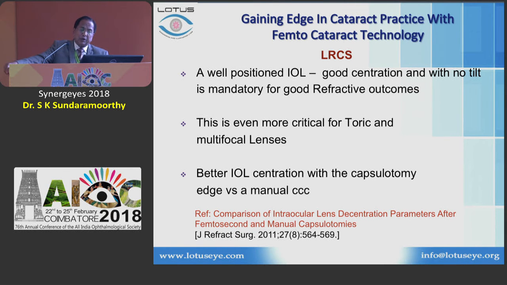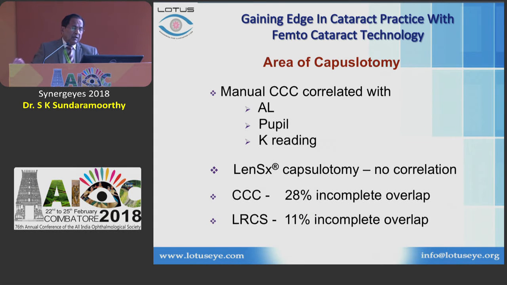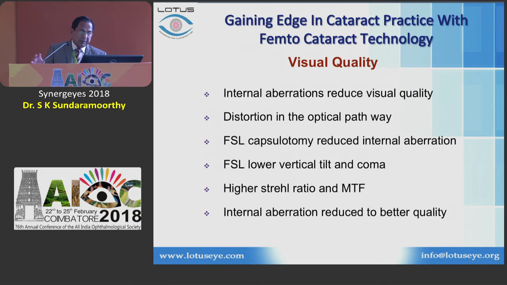A well-positioned IOL, with good centration, is all our aim as cataract surgeons. This is even more critical when you are doing multifocal or toric IOLs. With better IOL centration, all these things would be very easy for you. The other important thing is that the deceptive influence of the axial length, the pupil, and the K reading will not affect your femtosecond cataract. CCC is 28% non-covered and LRC is only 11% not fully covered. The internal aberrations are maximally reduced by this procedure.